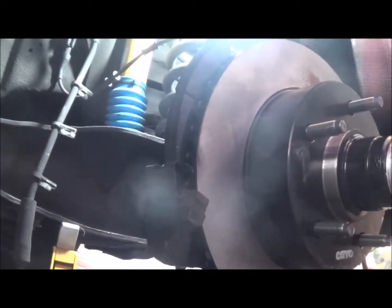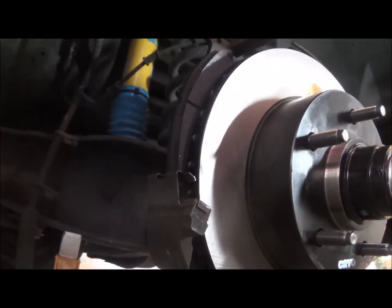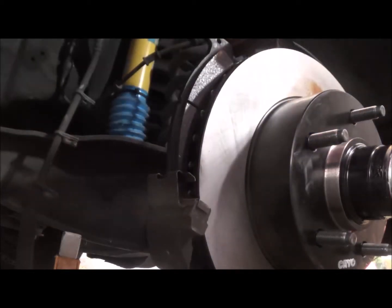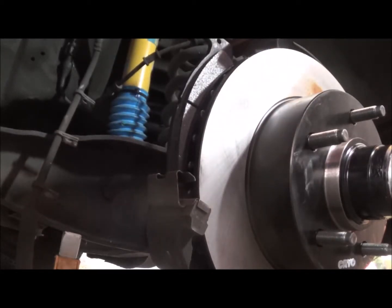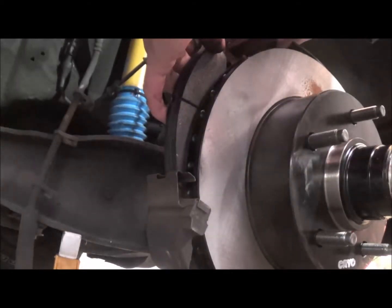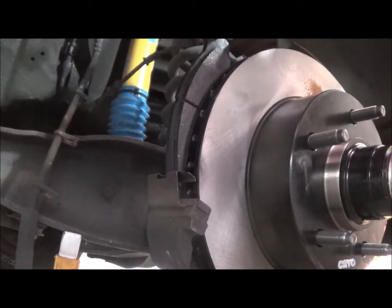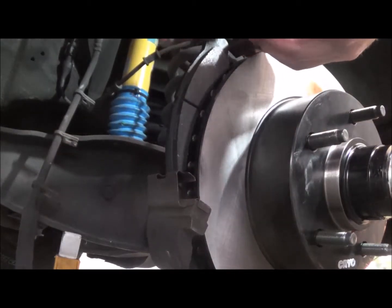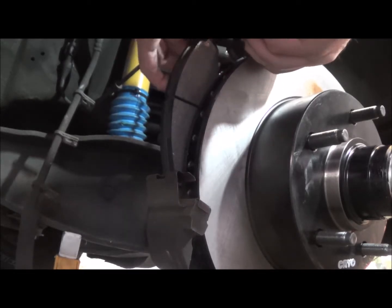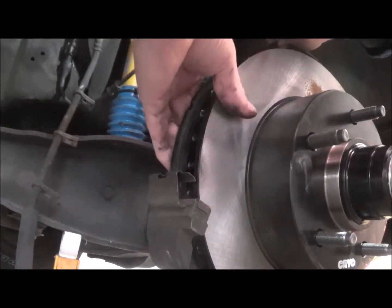See if I can get it in a decent angle here and not have glare. That would be the best place right there, but I don't really have anywhere to hold the light. There. It's a bit of a cramped situation. Yeah, we got dogs here. So this clip has to go up in here, which it is, and then this side lays in there, and there, it slid right in.